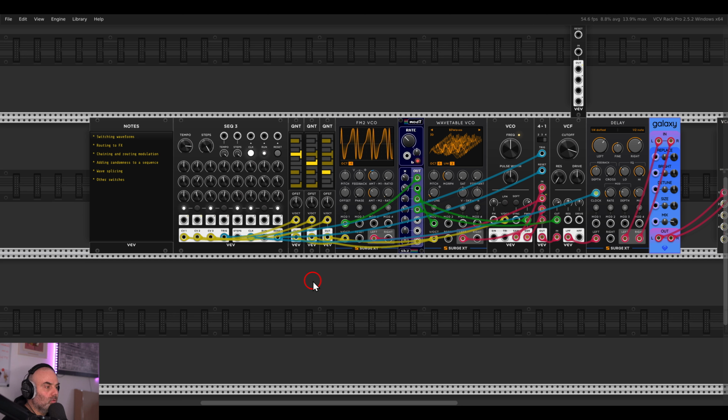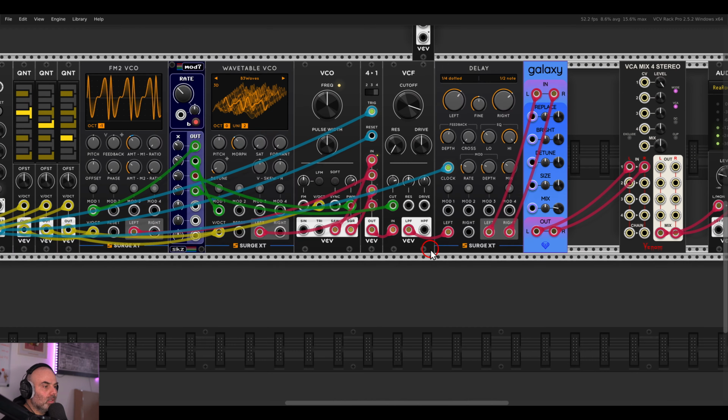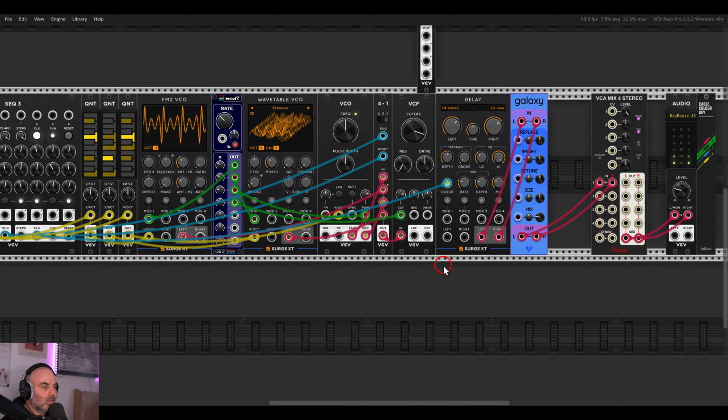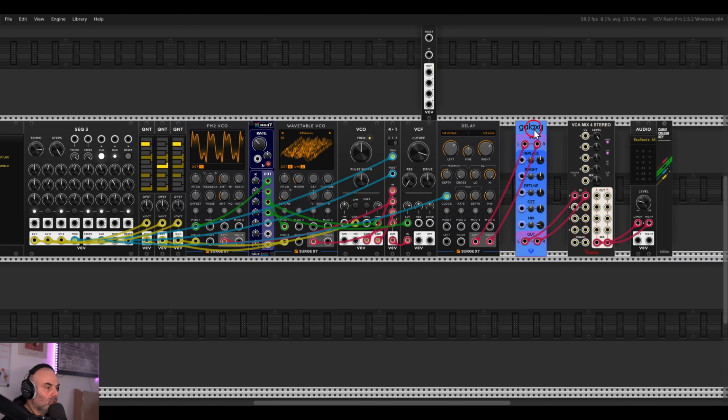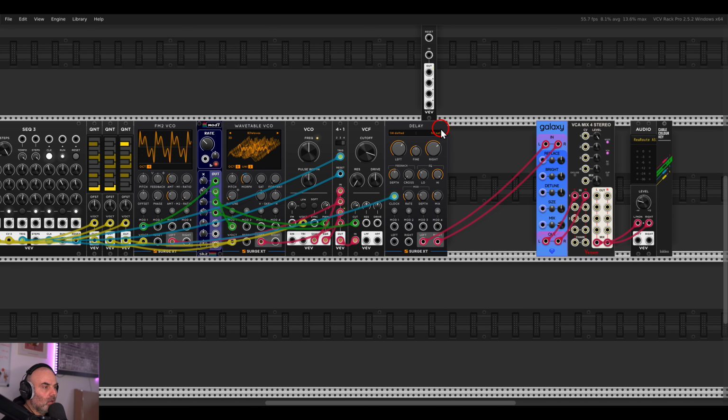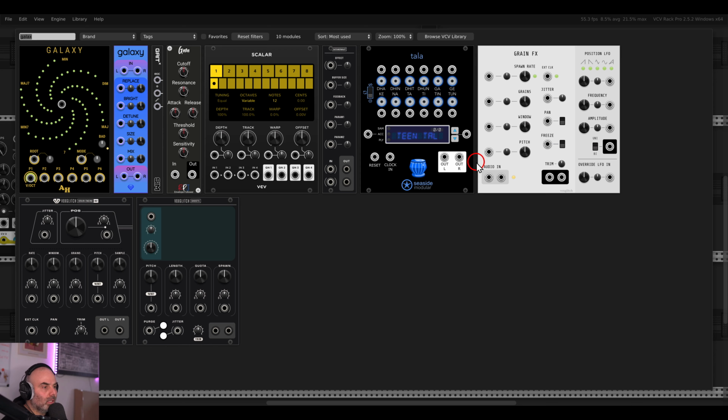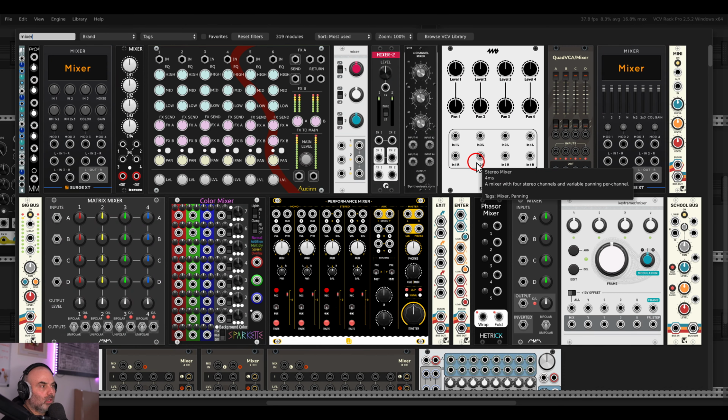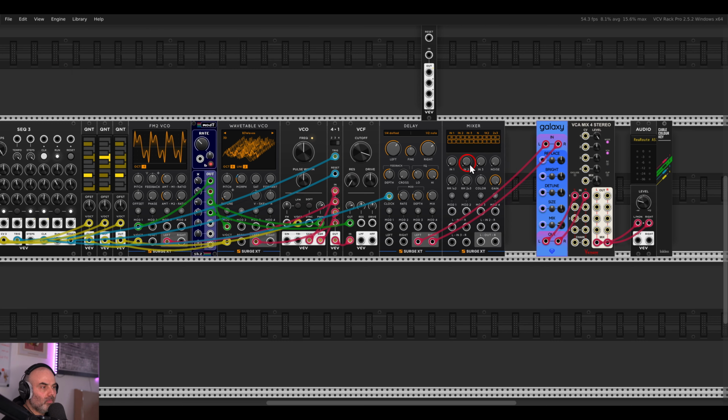Now another thing we can do, and this maybe also we will do with this voice, is routing one voice to different effects, and again switching between the effects. Right, so for example, if I disconnect here this delay, let's say that the reverb will be the last in the chain, and now we need to mix things into the reverb. So I will use another module from Surge XT, the mixer.